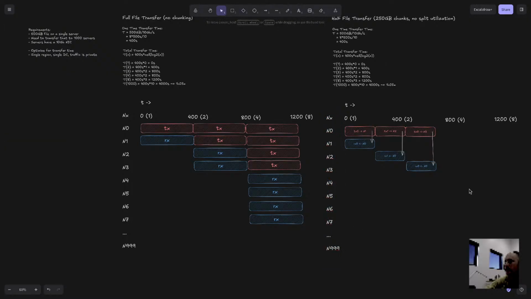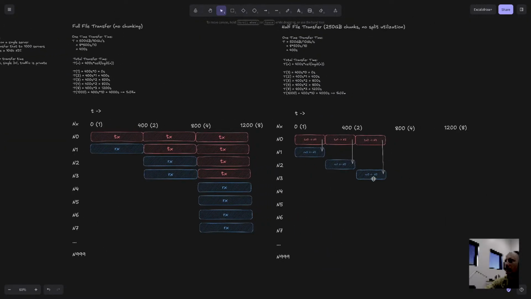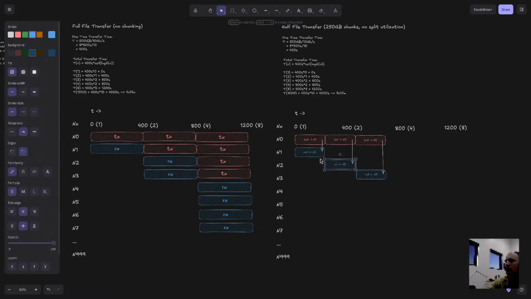Okay. So this guy needs to receive, he has N0 now, or he has the first chunk.